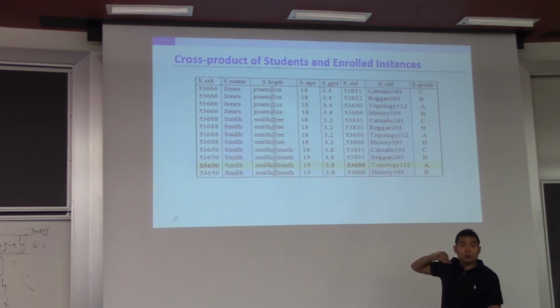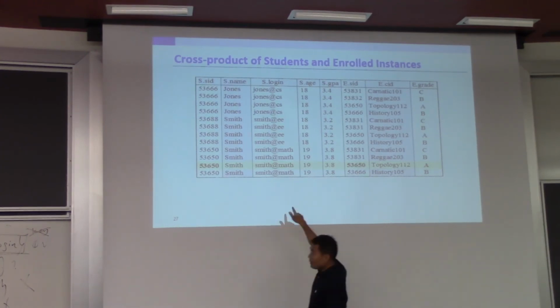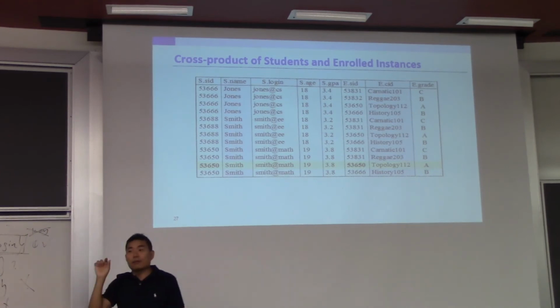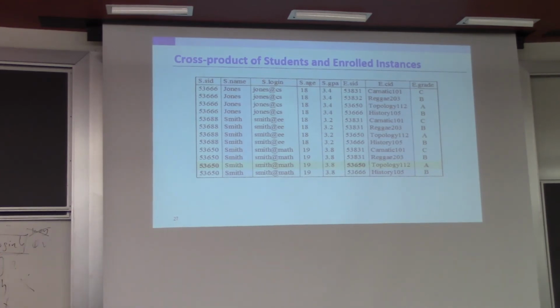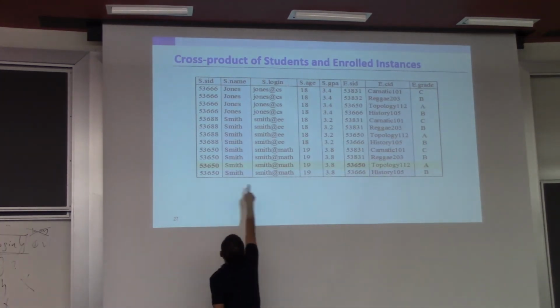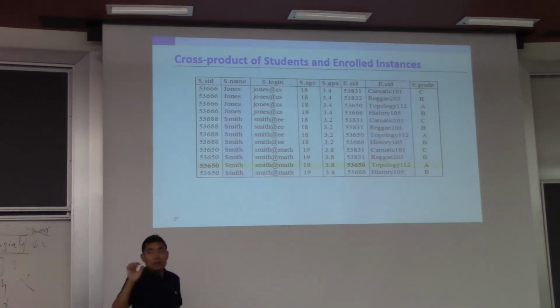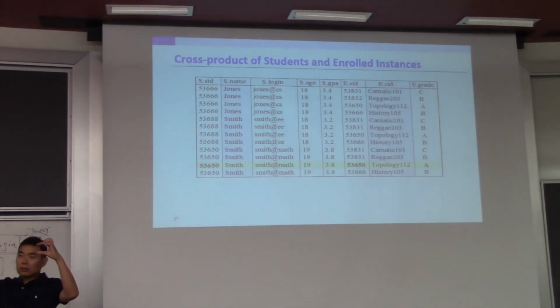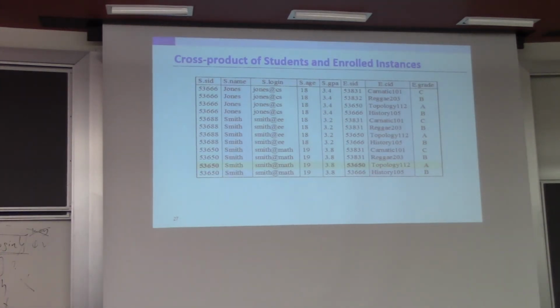And going through the cross product, now you're looking for the record that's satisfying your query condition, which is student ID equal to student ID and grade equal to 8. So there is only this record highlighted in yellow color that satisfies both conditions. Student ID equal to student ID and grade equal to 8. Then you put out the course ID and the name of the student.